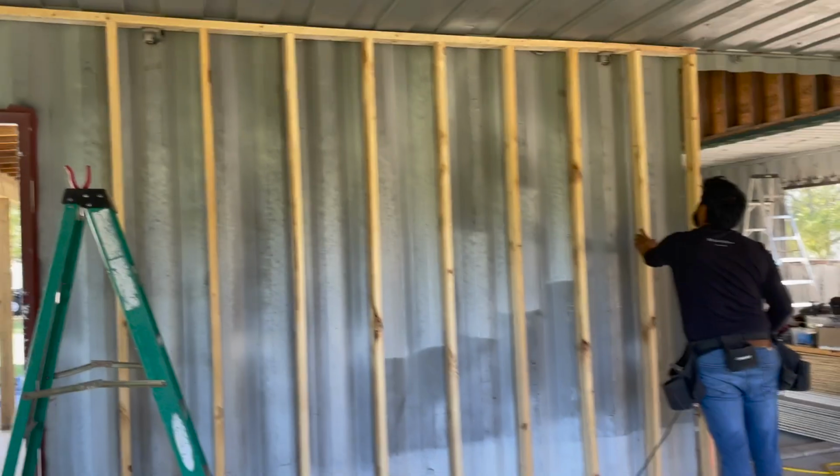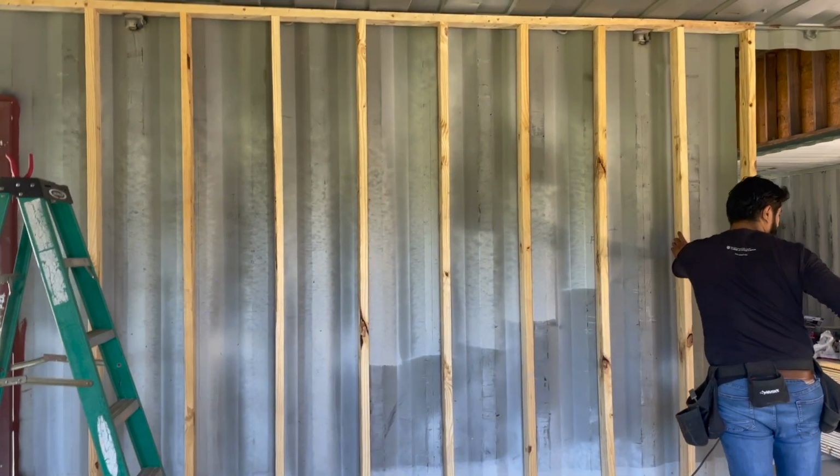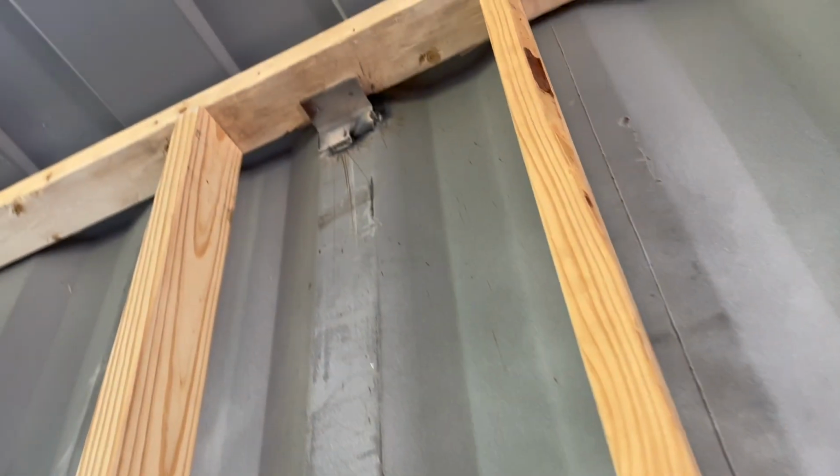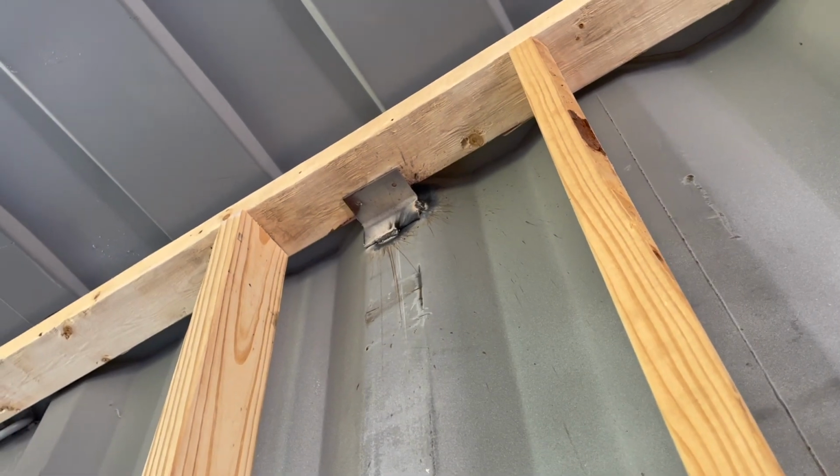We're doing our framing just like the outside framing, at 16 inch center, and then using angle iron to hold up our frame.